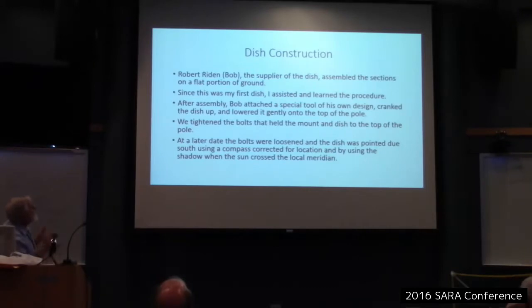Okay, he had designed a tool that, after it was put together, consisted of a boat winch and a long steel pipe. He clamped that onto my pole and was able to hoist by cranking that boat winch. He was able to hoist the dish up, and then on a ladder, I guided it onto the pole as he let it down. It was kind of a neat device. It was better than hiring a crane, you know. So it worked great, and he had used this tool when he installed a bunch of these for people. But watching him, I learned the process, learned how to do it right.